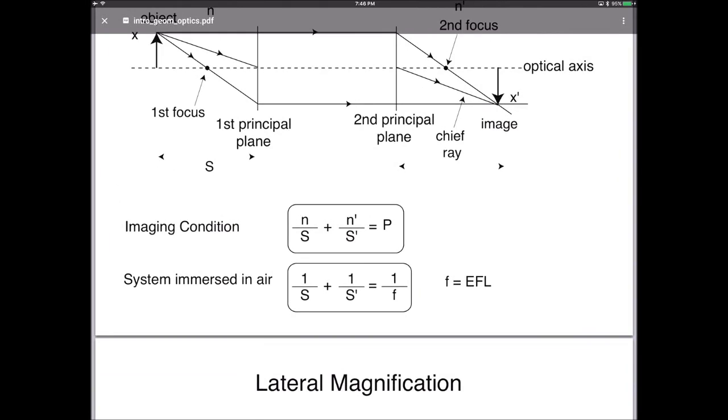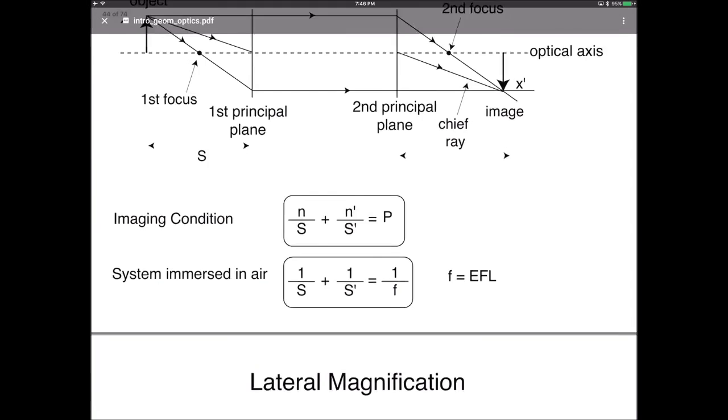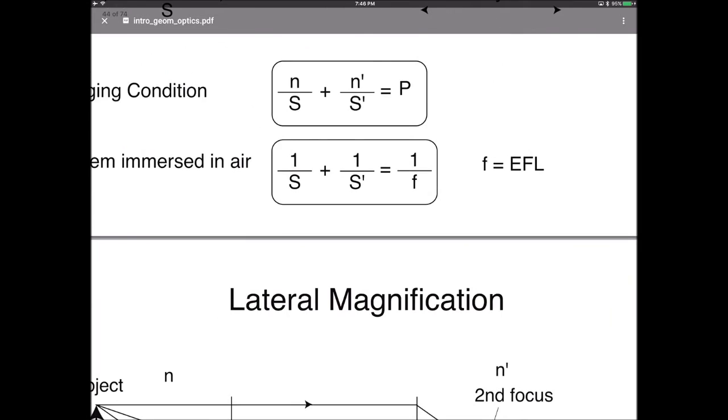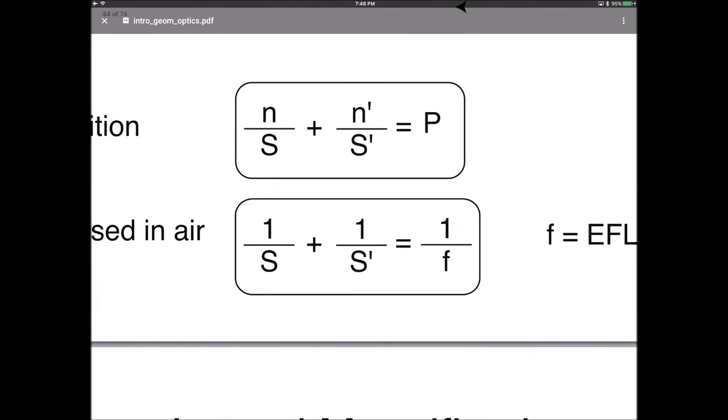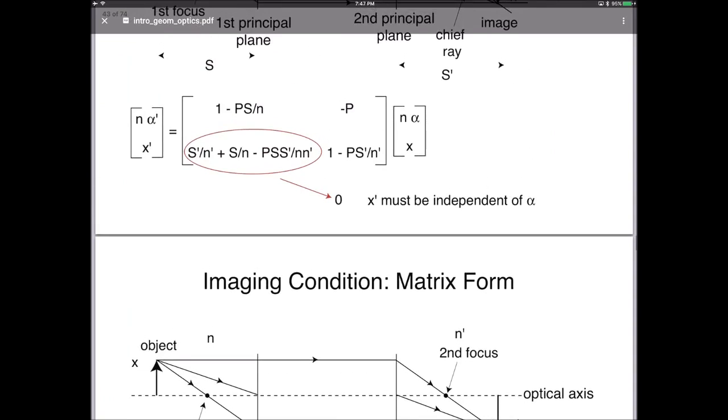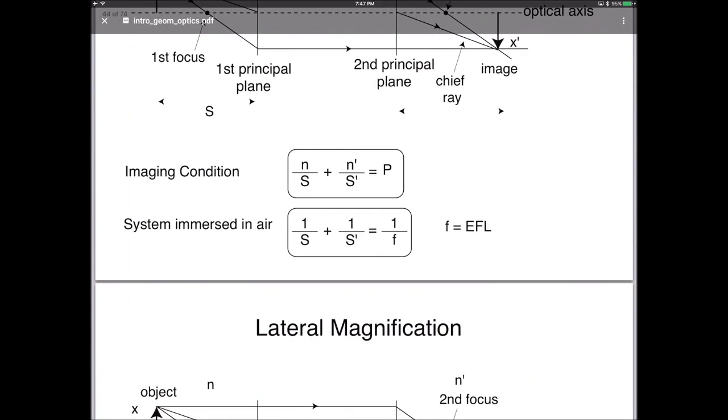And this gives you a more powerful approach to the simple formula. When we learned that, we had this case of imaging, and we had object distance, image distance, and focal length, and a rule to relate those three. Now, in this lecture, we derived different geometry and matrices and essentially came back to that same formula. But we now know general situations. If we have simple systems, we can use this formula. If we have complex systems, we can go back to our general matrices and solve them. But again, it's all tied back together.